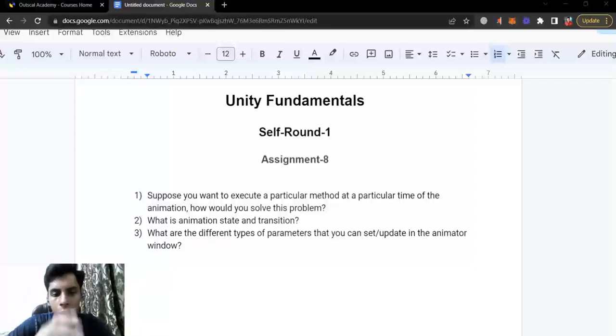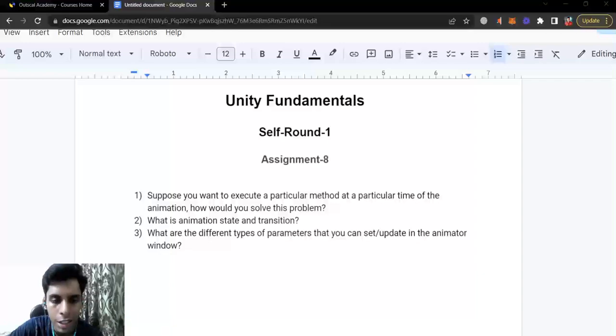Animation states define the different animations or poses that the game object can take during its lifetime. For example, there is a player. The player can be in idle animation, the player can run, the player can walk. So idle, run, and walk are the animation clips, and these are the animation states a player can be in.